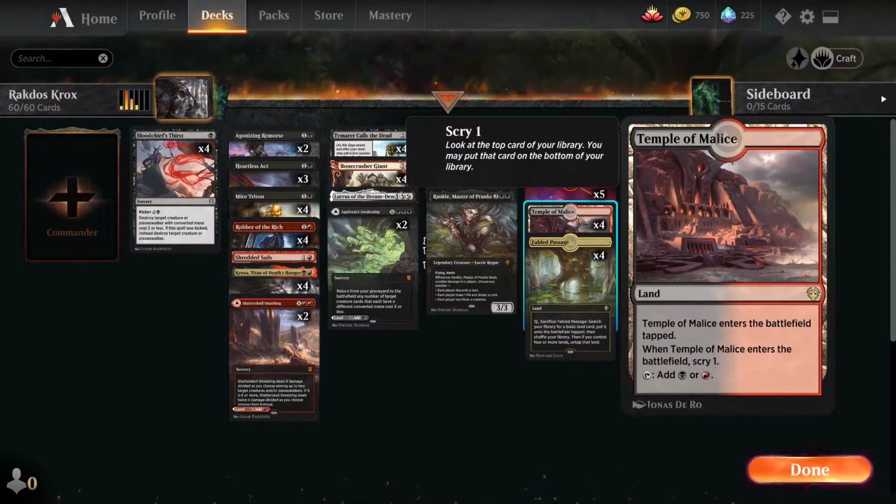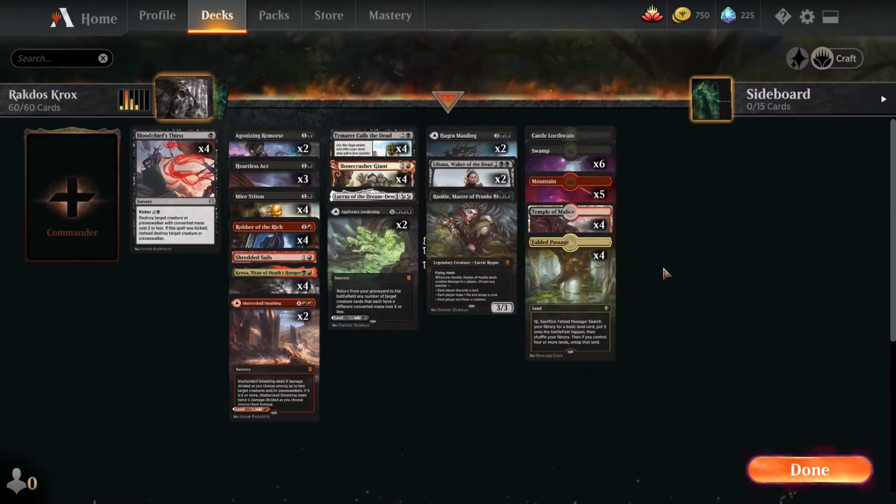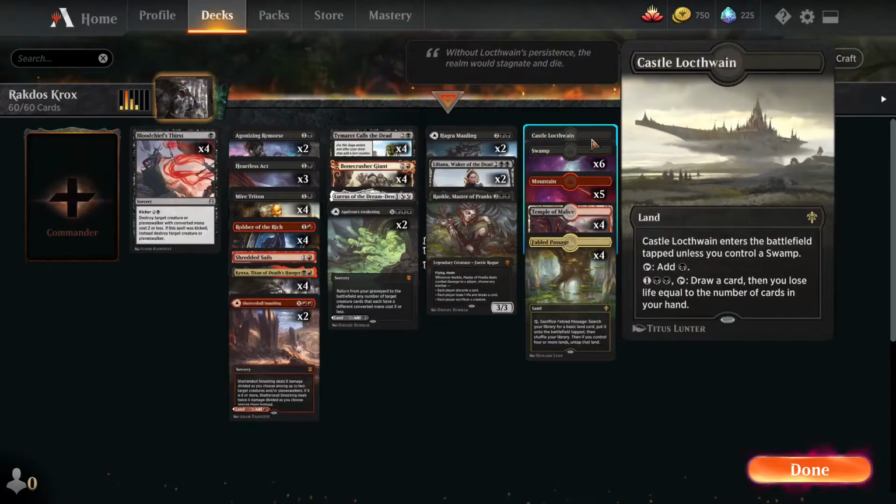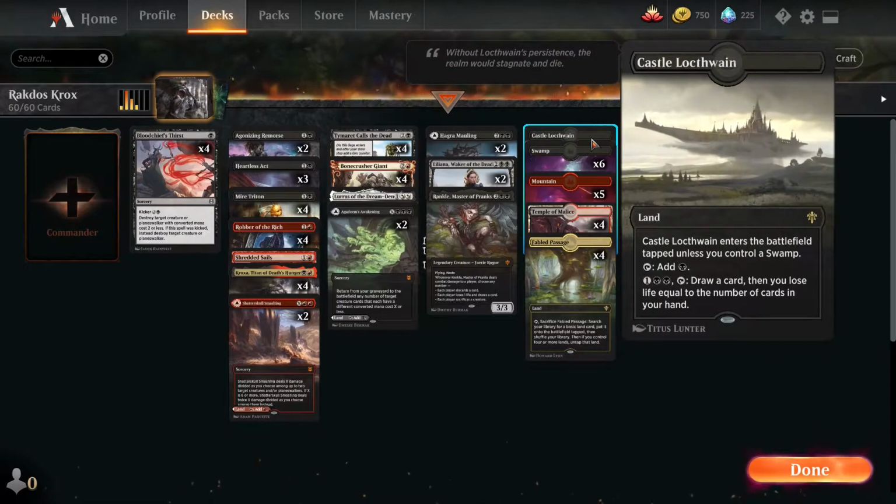In fact, I'm considering bringing in two of the other tap land, the one that gives you life. I can't recall the name of it right now. Bad me. Anyway, and then just five mountains, six swamps, and a single Castle Locthwain.